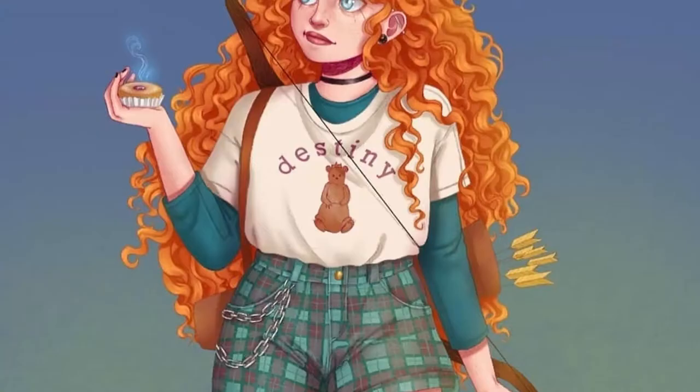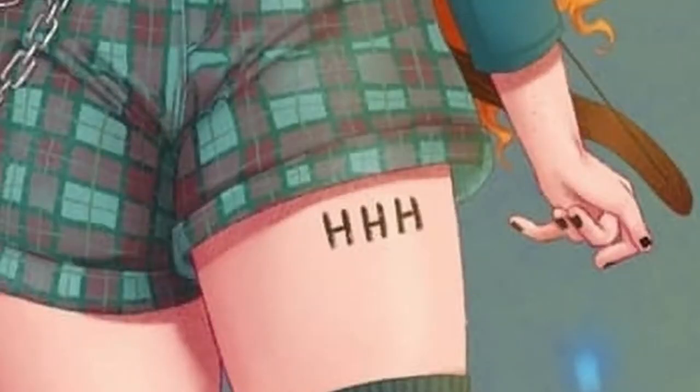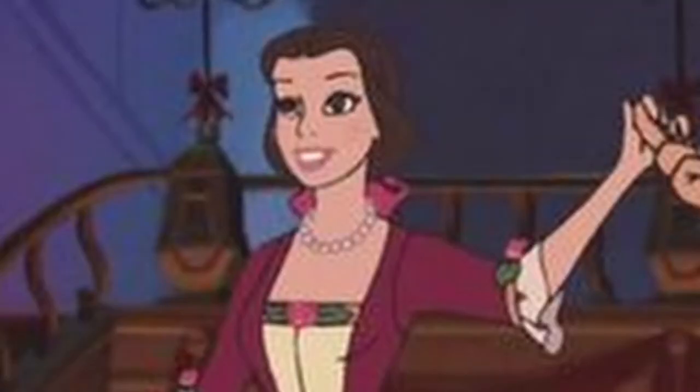The final layers are the accessories. The accessories for each costume can vary and can be included or omitted to fit your style and comfort, which is why I left them for last. Merida is wearing a necklace, has her signature bow and quiver, and has a tattoo on her thigh of her little brother's initials. My accessories for her will also include a wig, since we have very different hair. In my final photo, I didn't have easy access to a quiver so I left it out, even though I already had her bow from a previous cosplay. Belle had fewer accessories: a necklace, a hair bow, a back bow — a piece I didn't include because of the drapeyness of my outer gown — and a wig.